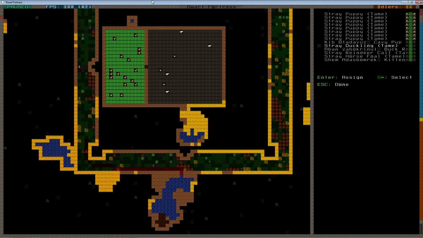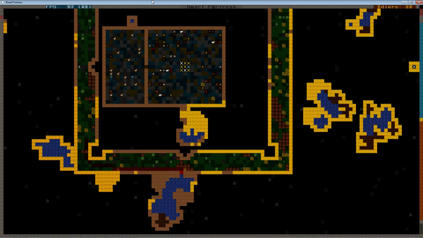So we're quickly getting these all assigned away. Now realistically that's a duckling and I'm not keeping it, so it's going to get butchered, but for right now I'll get it moved to where it belongs. So it's at least sorted.